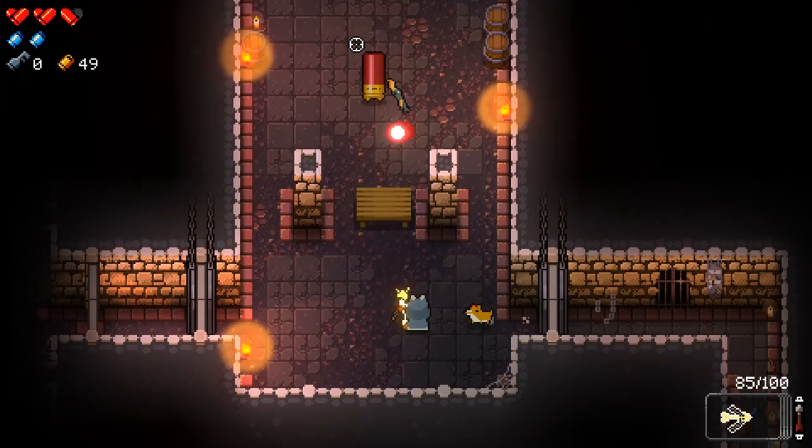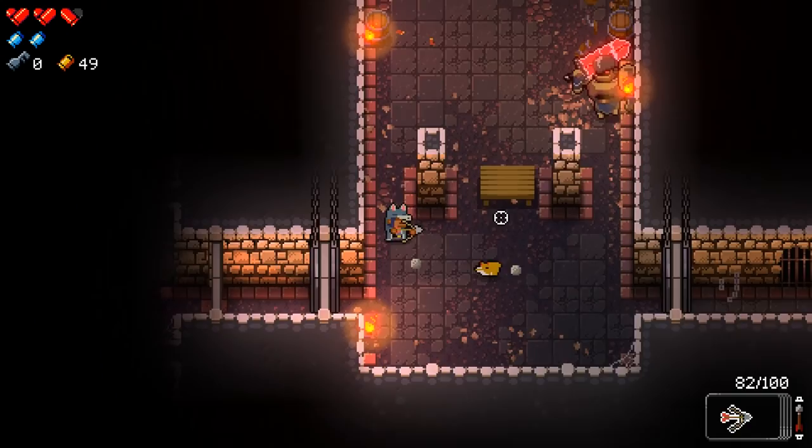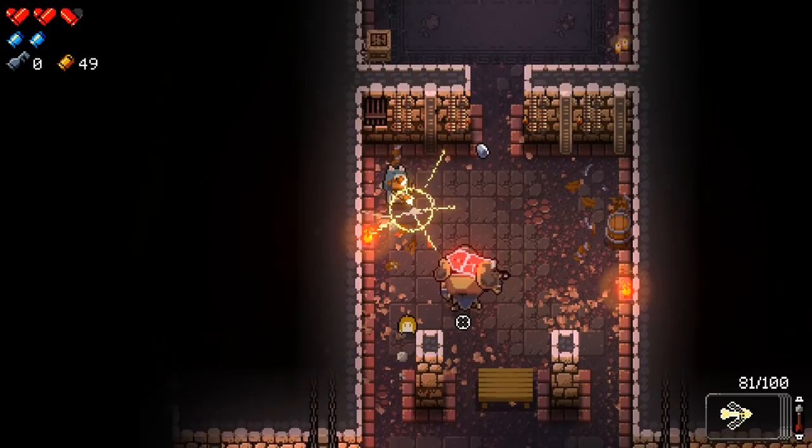Anyway, obviously what the slings and arrows combo is doing is turning the bow, which is usually not a very good weapon, into a huge powerhouse by giving it the ability to be charged up like this. And there we go.